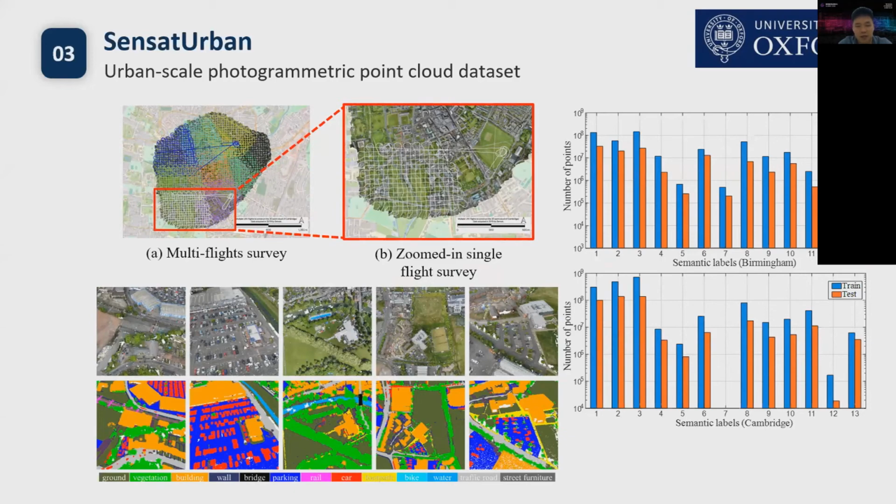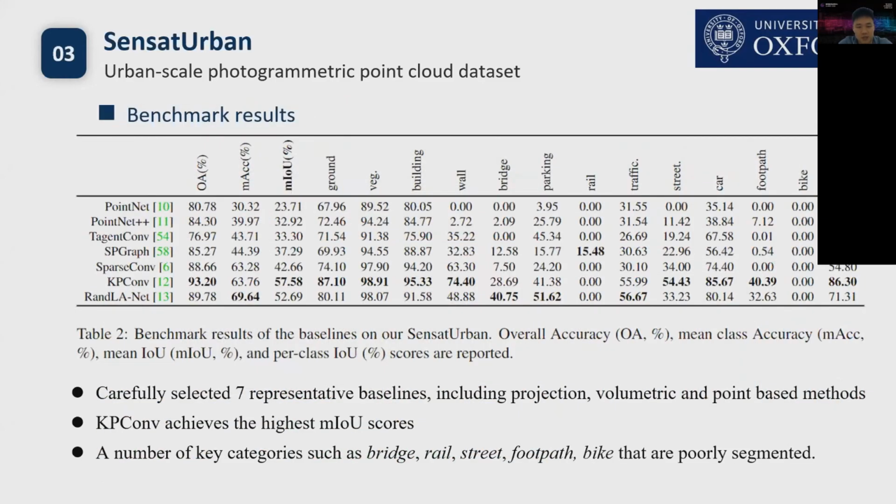So if you are interested in this area, please stay tuned to our website and our homepage to see the updates. And we also have a rough evaluation of the existing methods. As you can see, there is a large gap between the urban-scale dataset and the Semantic3D or SemanticKITTI, which are relatively small-scale datasets.